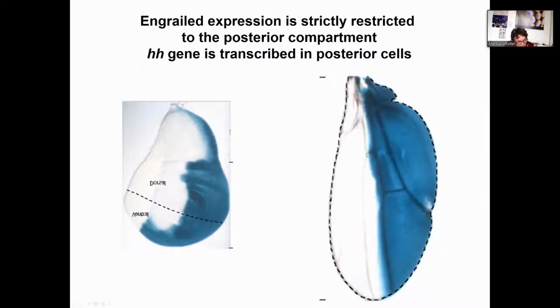This border in the wing lies somewhere between two veins. It was very puzzling. A good friend of mine, Ginés Morata, discovered this compartment boundary first when he made clones with forked. Martin told you yesterday. If you make clones with forked, you see a clone here, but clones at the compartment boundary never go from one compartment to the other. And then he postulated that these cells are unmixable, and cells that are born here will always be here. They make all kinds of clones, but never come to the other side of this imaginary line here. And this is a concept that has been proven right.